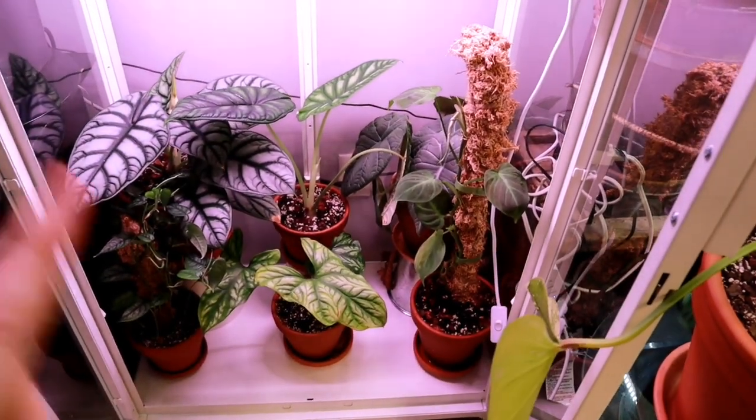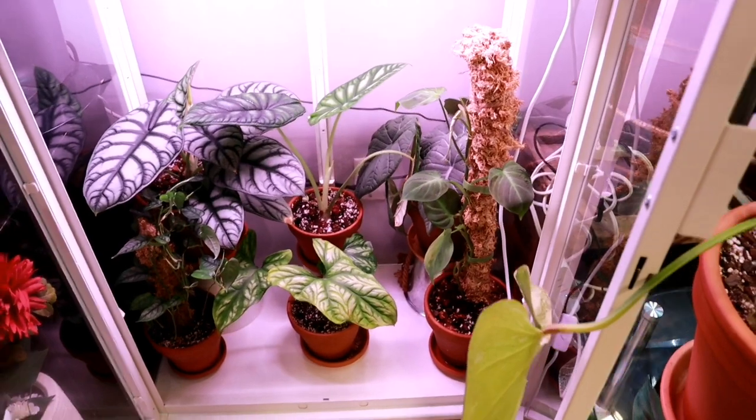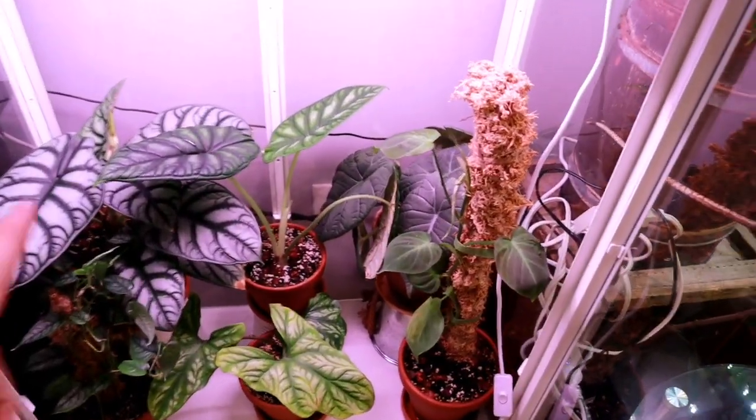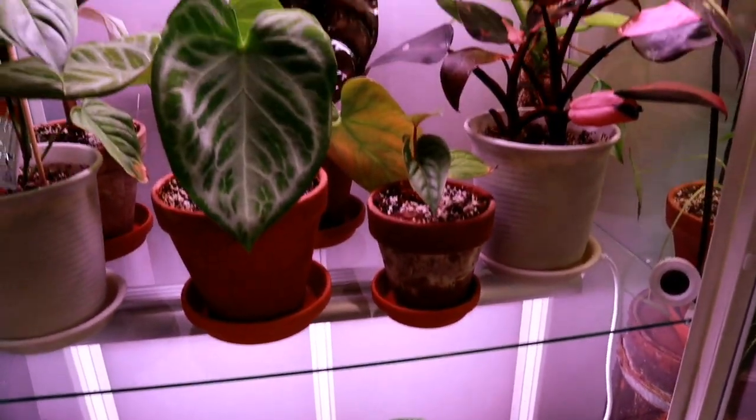I didn't bother putting that Selby back in there because honestly, it doesn't require crazy high humidity. And I thought it just looked a little too crowded down there. So I just left those six plants in there. And I think that looks pretty good.